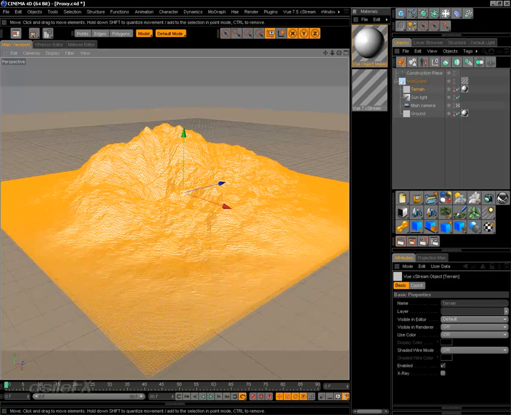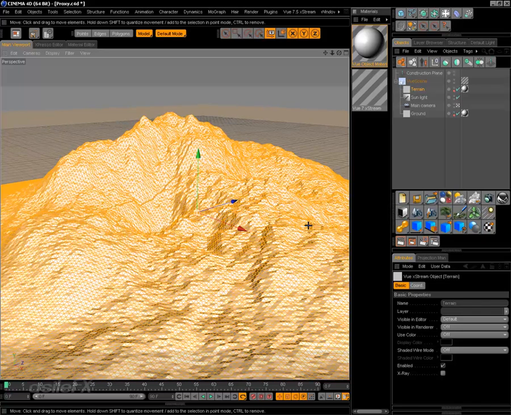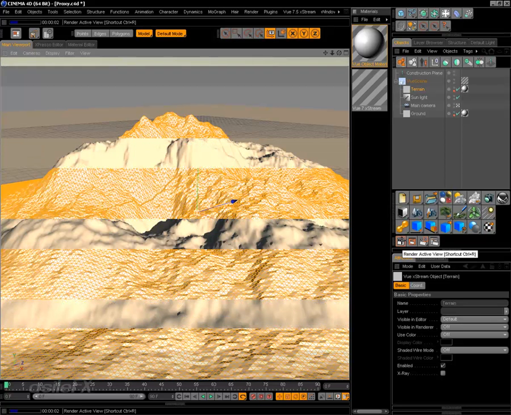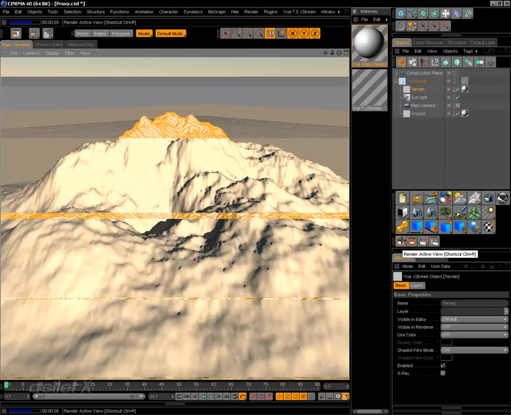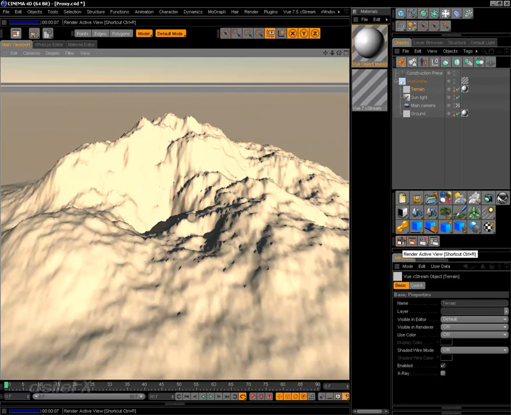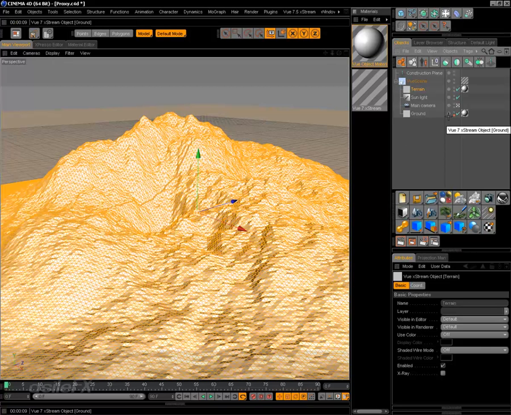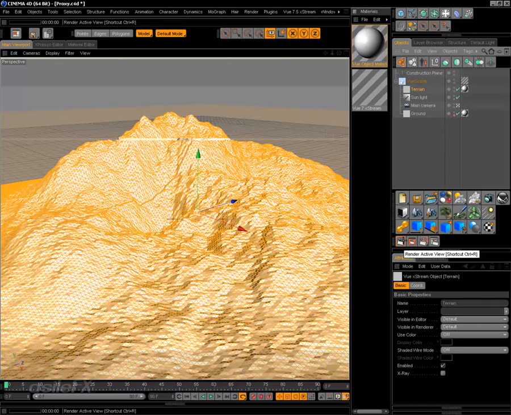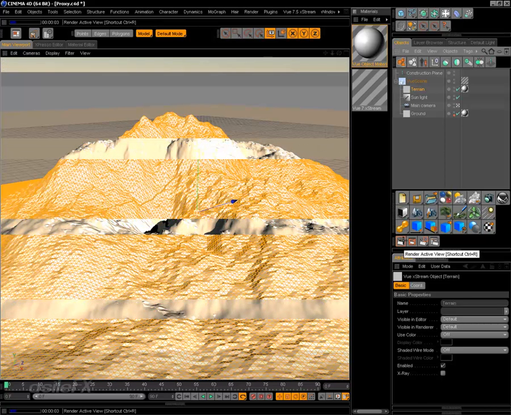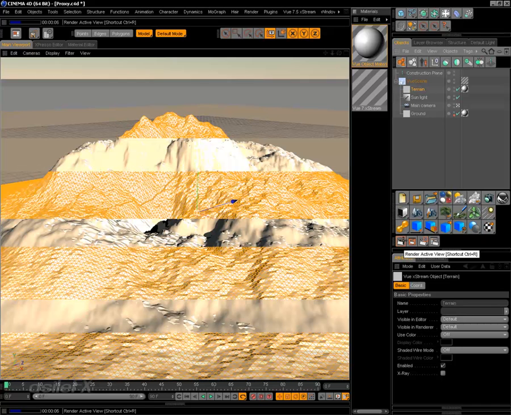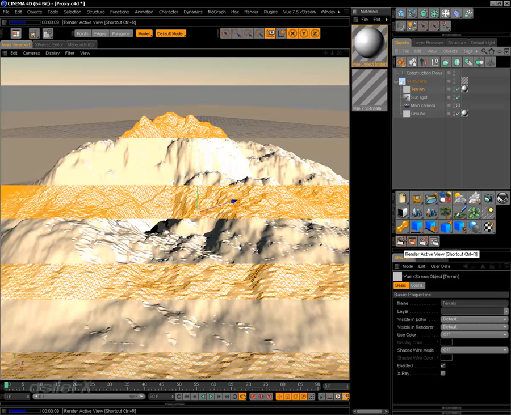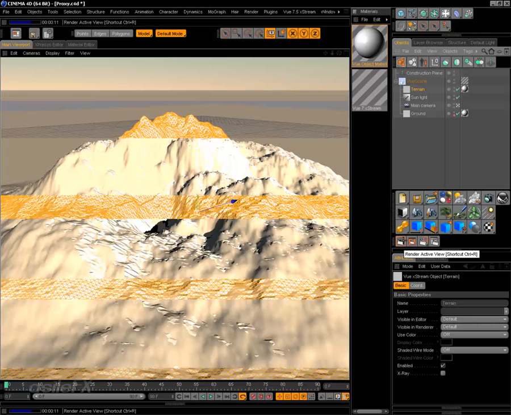Now, if we take a look at this terrain, what we have is a proxy object. It is set not to render within the scene. And if we go ahead and render this out, we can see the volume showing up, the volumetric part of xStream rendering. So if I was to go ahead and make it render, what we're going to see is a lot of artifacts and the two objects mixing together. So basically we have the proxy object now rendering within the scene.